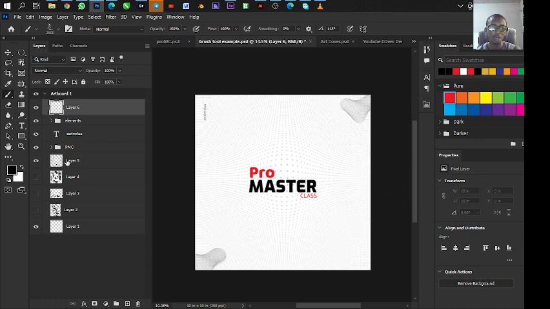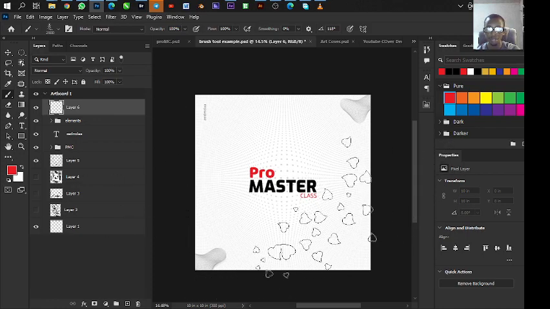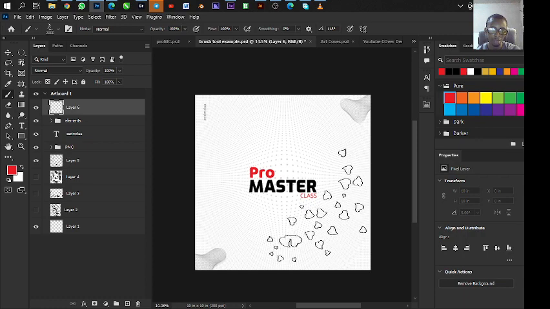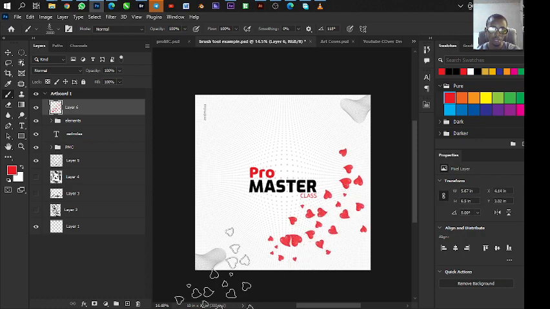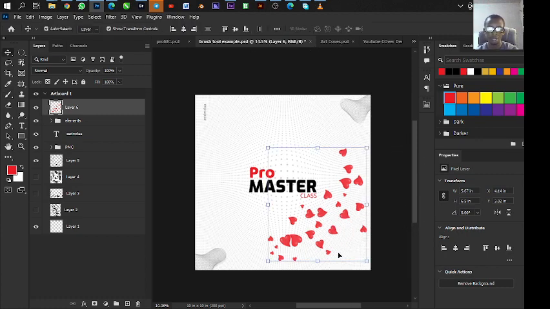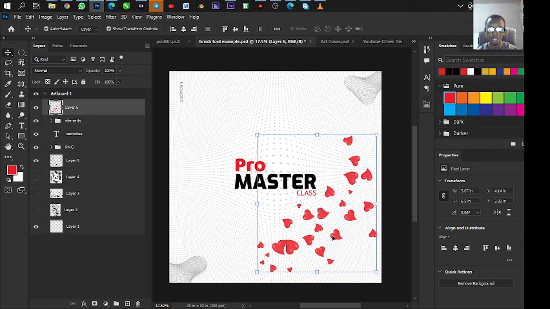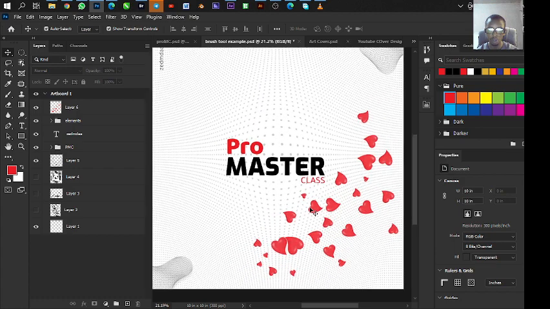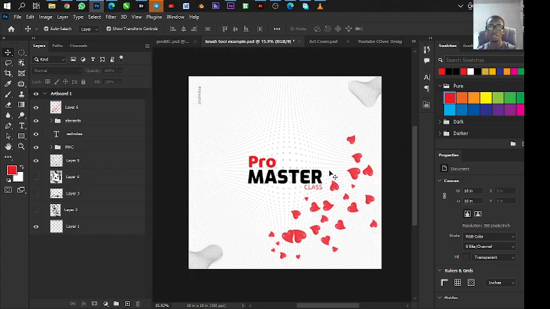But I want to make sure that I'm not going to do that with black. Love isn't black, love is red. So I'm going to use a red. I select red, and that's what's on the foreground. Then I can reduce it a bit and drop it once. I didn't take note of opacity and flow, but it's fine. It's very okay like that. And most of you that do birthday designs, you will definitely need this brush plugin. So hit me up if you want it, and I will send it to you ASAP.